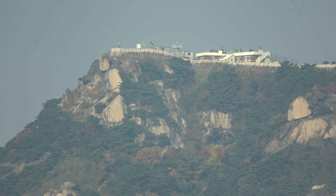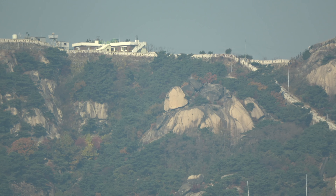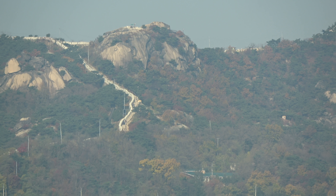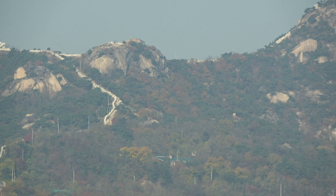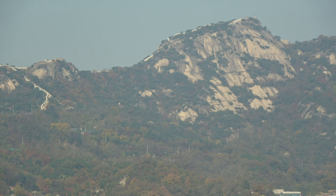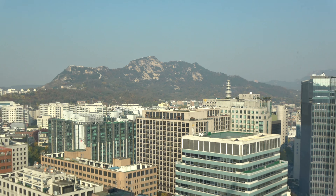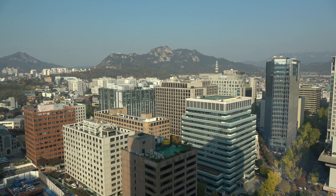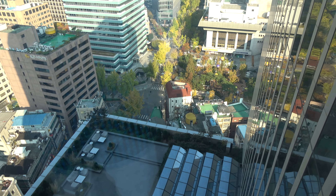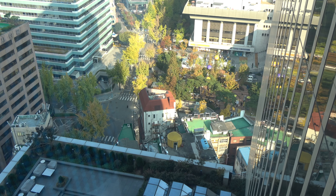The famous N Tower — Namsan Tower — is on the other side. There's something going on up there. Last time I was in Seoul was nine years ago, so you travellers watching these videos — Prost Bar in Itaewon. I was here nine years ago, I did the marathon. Anyway, it's a nice city on a Saturday morning.